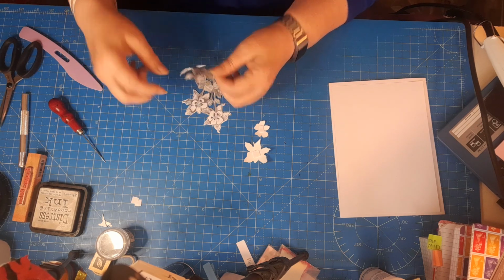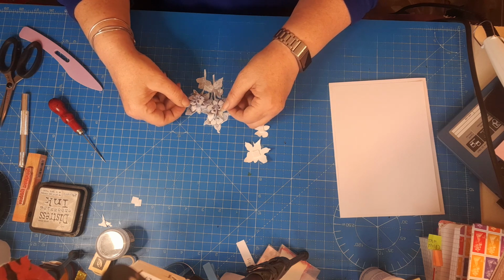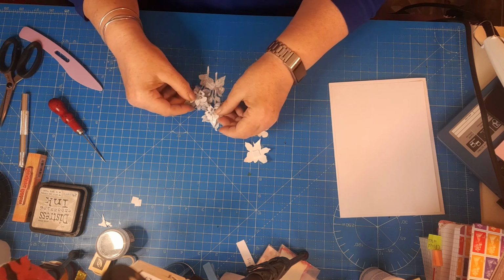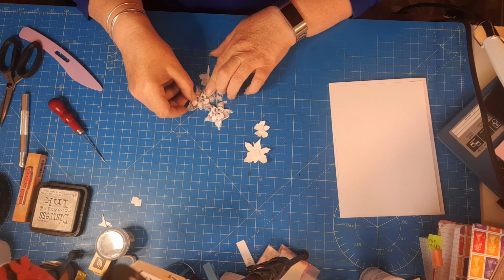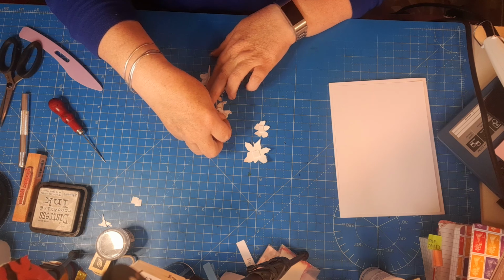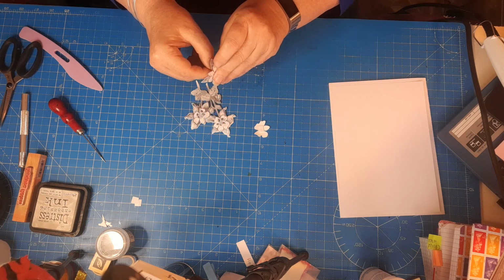So let me see. Now the trick is finding which way round these should sit. So is that, no, that's not that way. Is it that way? Yeah, I think that's that way. And then lining them up using all your visual references as to where they line up. I put down this side first, then move across to this, because you've got a little bit of wiggle room with it sometimes, like that.